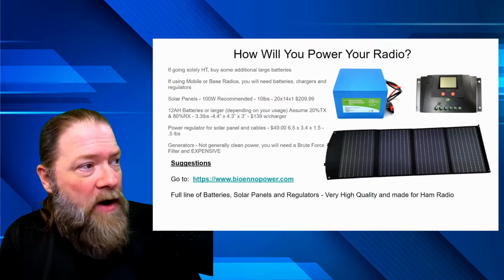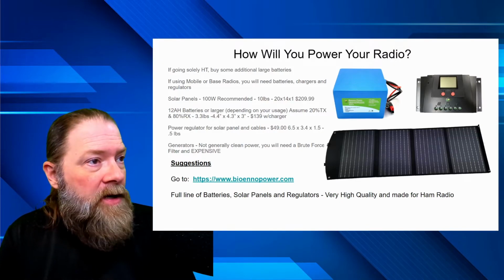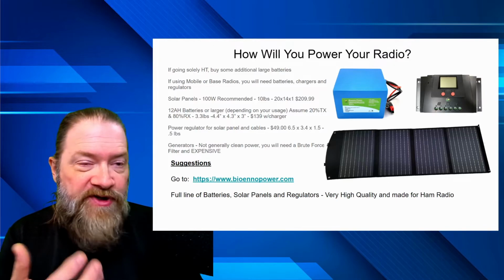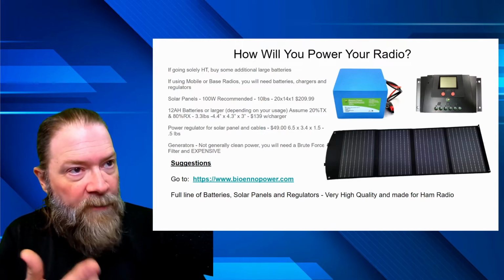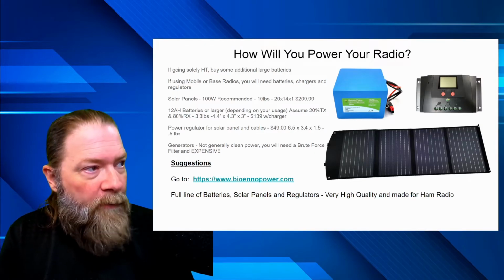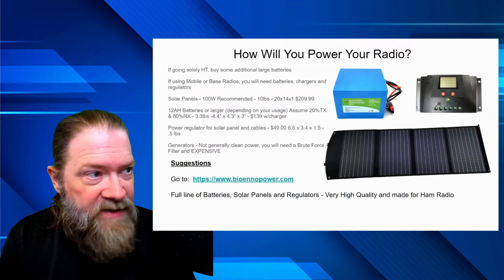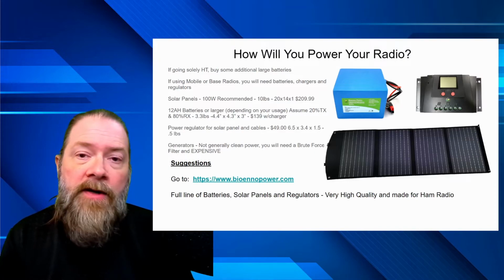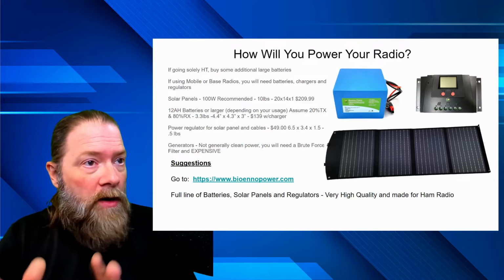A 12 amp hour battery or larger, depending on your usage and what you're willing to carry. I want you to assume that 20% of your time will be transmitting and 80% of your time receiving. The battery you see here is 3.3 pounds. It is 4.4 inches by 4.3 inches by 3 inches, and runs $139 right now with a charger. So if you don't want to do the solar thing, because we're not in a crisis, you can just plug it in your wall and charge it up.